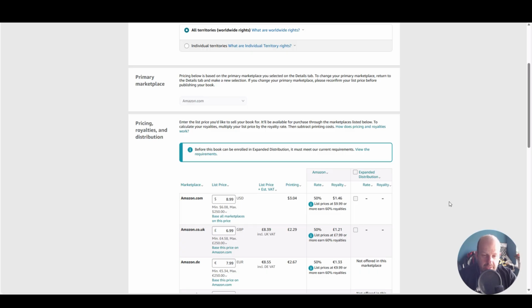For me personally, for certain books, I don't mind making $1.40 for a book. I've had to raise that by $1. I don't mind making $1.46. I'm not selling enough books where it's really going to impact us massively. But it's always good to know these things and just be aware of your pricing.